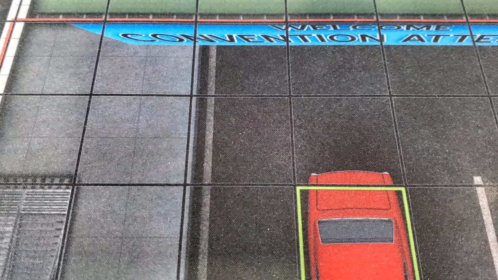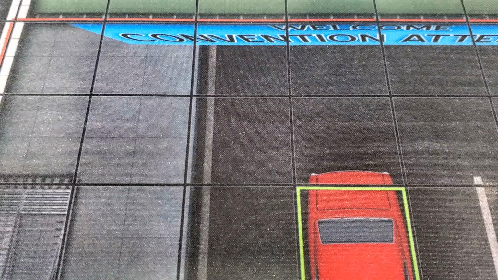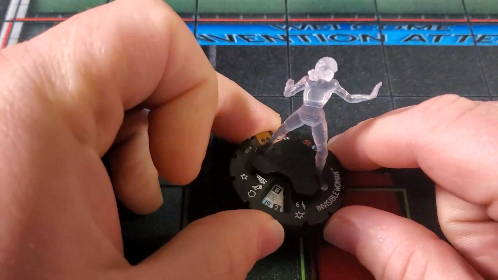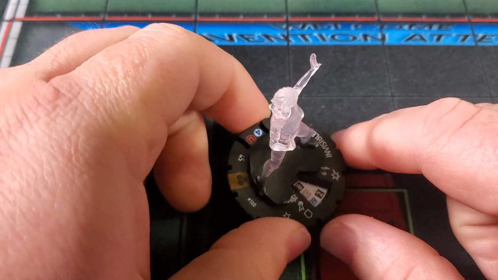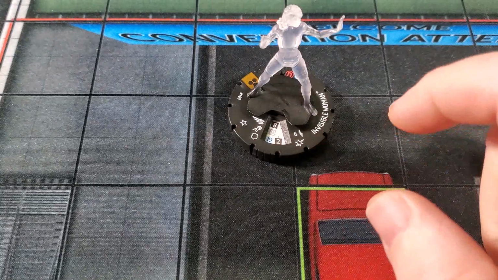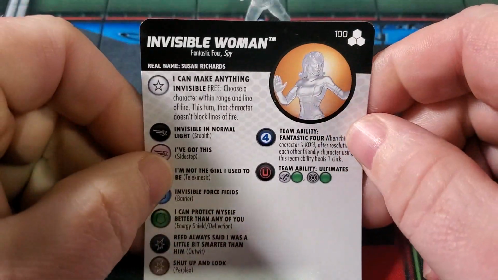Alright guys, so let's go ahead. We're going to give this a rundown of my 5 favorite figures that I just have the most fun playing in this set. First up is the Invisible Woman. This is the Play at Home Kit LE. She's really cool. I like her a lot. I like the clear sculpt, so that's fun. But let's go ahead and see what she does and see why I might enjoy playing her.